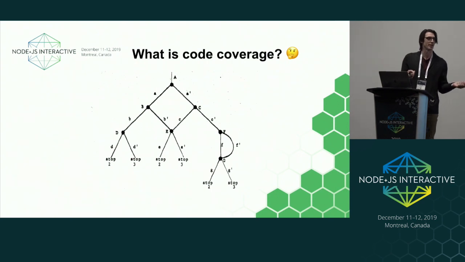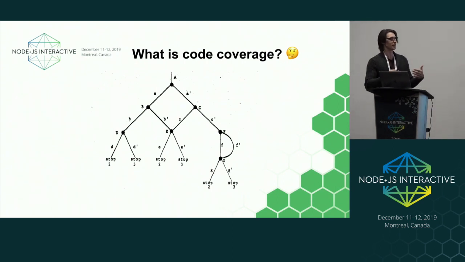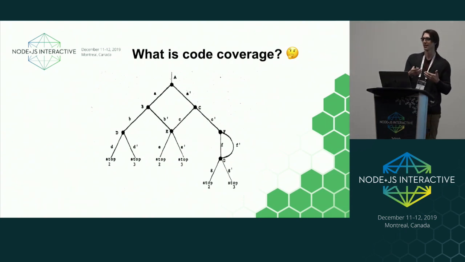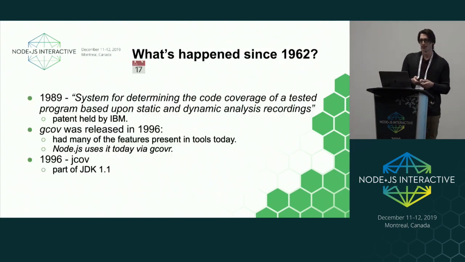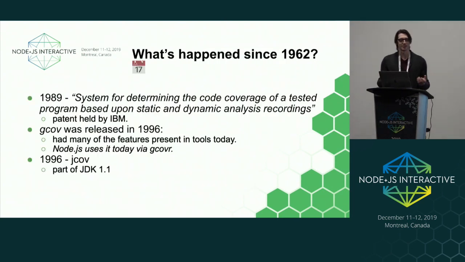And I was thinking, if you think about 1962, there's a good chance maybe even the program was punch cards. So you can't use a lot of the methodologies I'm going to talk about in this talk on punch cards, or I think it would be harder to do. So you can kind of see why someone took the approach of doing it externally on a piece of paper. So what's happened since 1962?